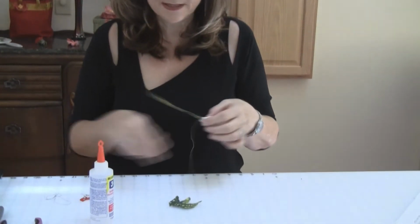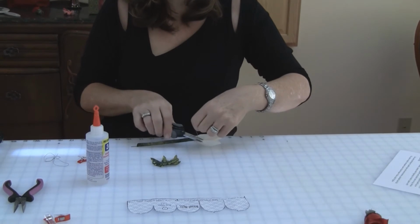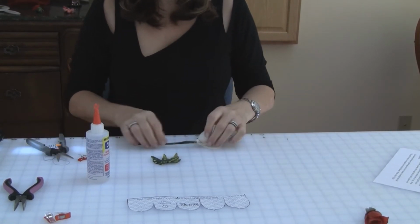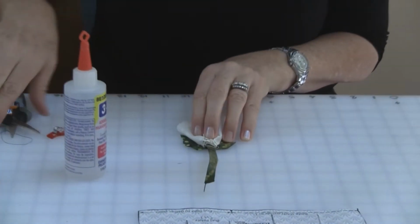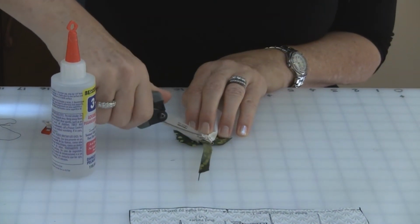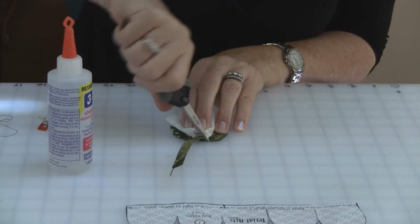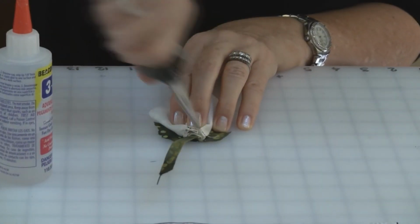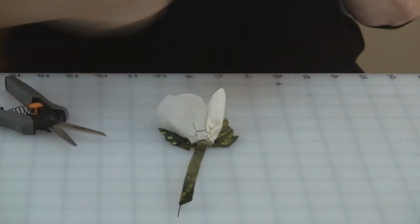So we'll unclip this. We will trim the threads. And we will place this right in the center there. You can see there's a few threads here that you can leave, but I'm kind of a neat freak, so I'm going to get rid of them.